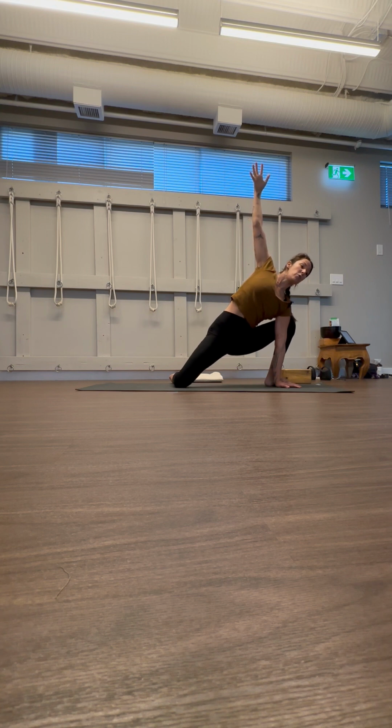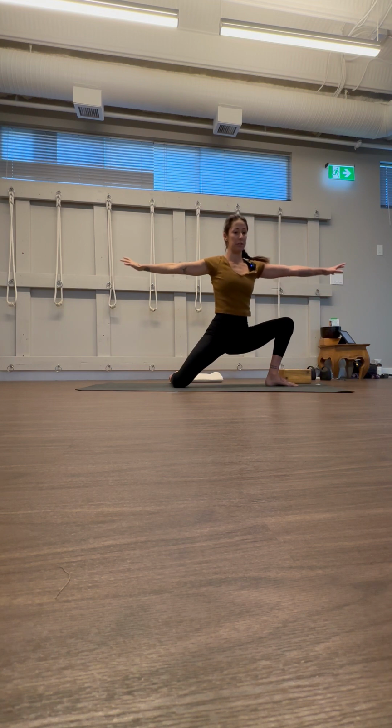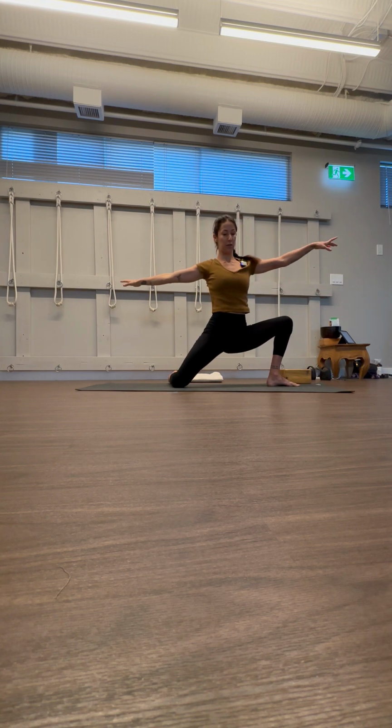Lengthen as you draw more room from the hip creases to the ribs. Push into the left palm. Inhale, rise. Modified warrior 2. So we're staying low. We're just lifting up. Chest square to the long edge of the mat. Draw shoulders down and back.